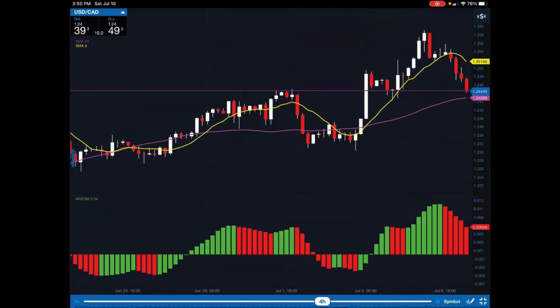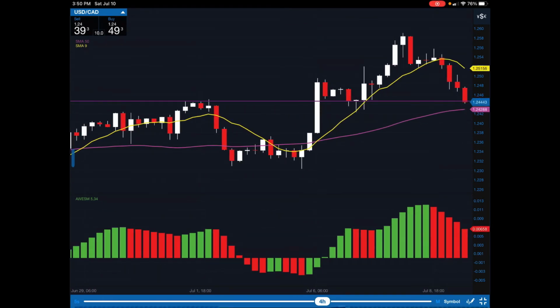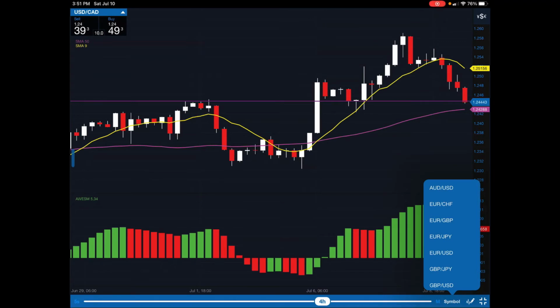Do we have any 4-hour short setups? So actually, it looks like there might be a 4-hour long setup. The 50 is angling kind of up a little bit. We shall see. This line here tells me it's a possible short-term long, but it remains to be seen where this pair will go. Right now it's looking bearish. Look for bearish signals or continuations.